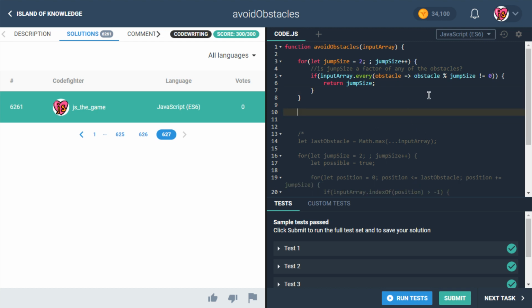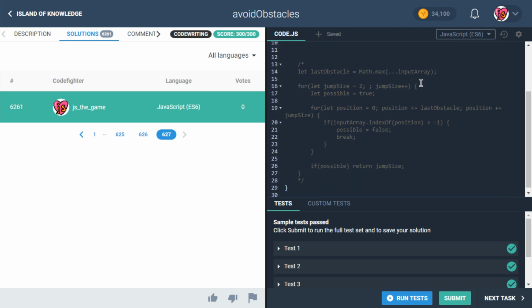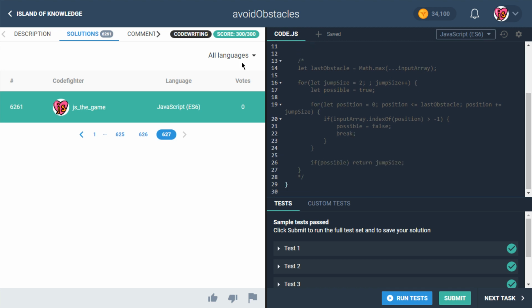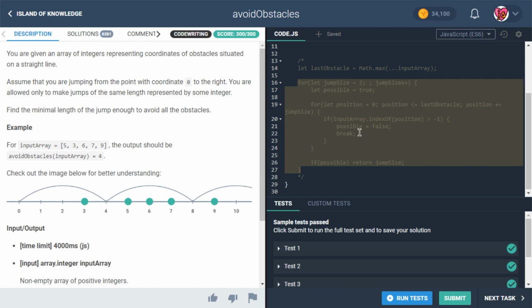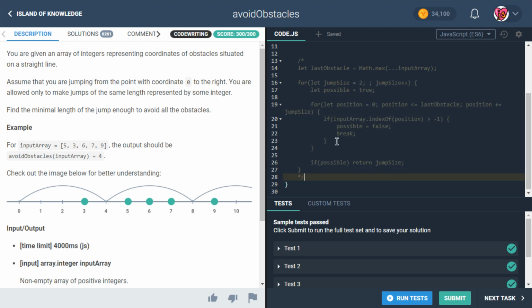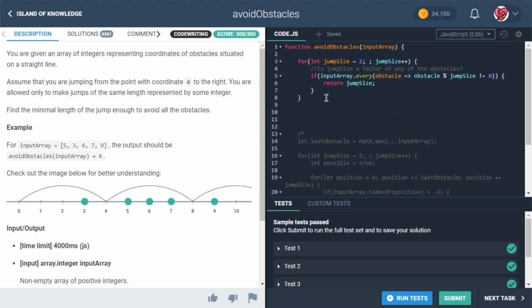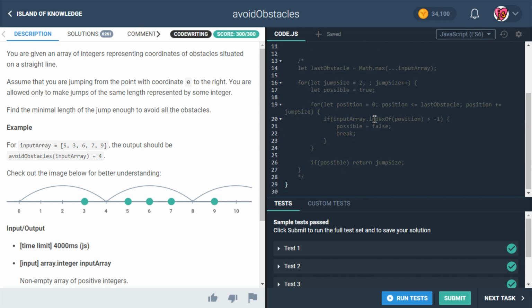Okay, so is this better? Yeah, I think it is. And the reason I'd say it's better is maybe not the one we would imagine. My first criticism of this algorithm was that we had nested loops, a for loop within a for loop, and we didn't like that. It felt kind of big O of n squared. So this one you could say, oh yeah, you don't have nested loops, great. But we've got this .every, and that's got to go through the input array anyway. So isn't that kind of the same as a nested loop? Good point. It kind of is, but it kind of isn't too.